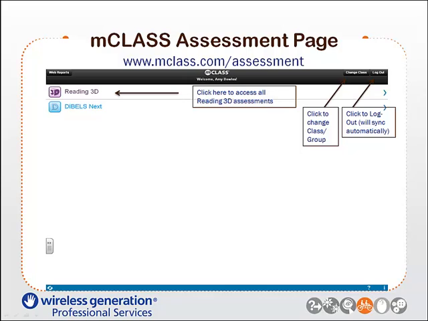The next screen that you will see will be the one where you select the group of assessments that you want to use. You are going to select the purple Reading 3D button, and then at that point it will take you into the student selection screen. Also on this screen you'll see in the top right corner an option to change the class or group if by some reason you chose the wrong one. You just click change class and it'll take you back where you can select the class. You also can choose the log out button. This is where you'll come to log out of the system when you are completely done assessing for the day or for that particular segment of the day. And this will automatically sync your information to the Amplify/wireless generation server.